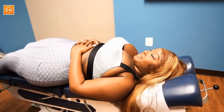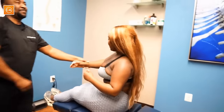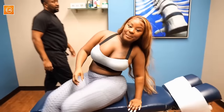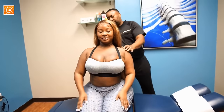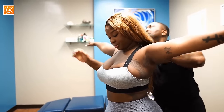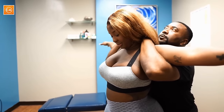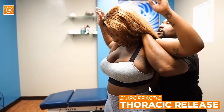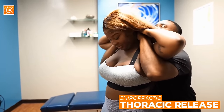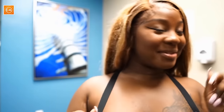How was it? Not too bad — amazing, 10 out of 10! Let's have you come up. Face this way. I'm going to do three more adjustments — two for the neck and one for the upper back. Going underneath like this — lace your fingers and put them on top of my hands, going underneath your hair. Squeeze as hard as you can — squeeze, squeeze! Oh, there we go! That was good.